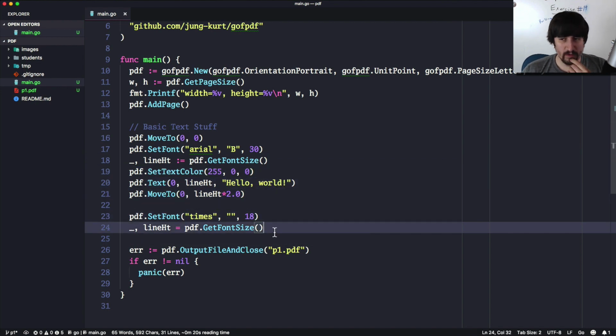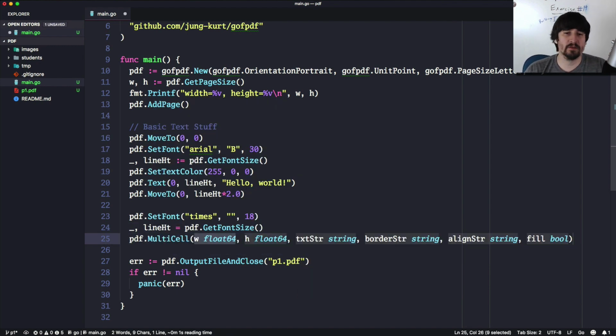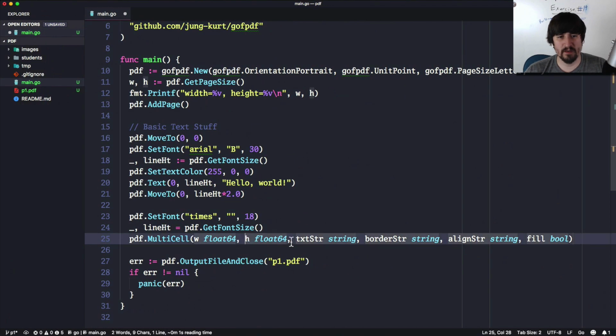Okay, so what we're going to do now is use pdf.multicell. And this takes a whole bunch of arguments. We got width and height, which is the width of the multicell. And then the height part is a little bit different. As I said before, multicell is like that one cell we did before to write some text. The height for this is actually going to be the height per line. So as it needs to word wrap, that height is going to be applied to the next line. So it's not actually the height of the entire block. It's like the height of an individual line.